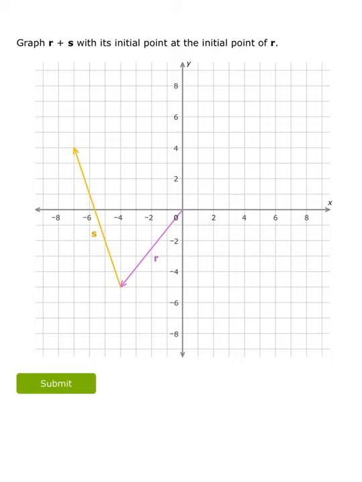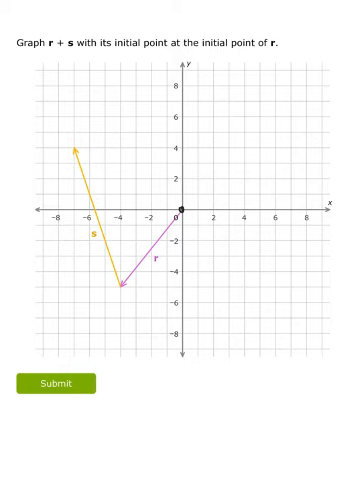So for example, maybe I have a car that starts at this origin, and it's traveling like 60 miles per hour going southwest, and then stops and starts heading northwest, maybe going a different speed. And we want to figure out, if we add those together, how could I find this resultant vector?